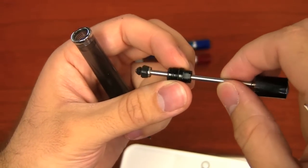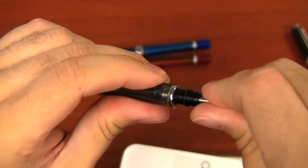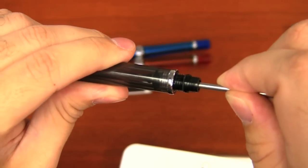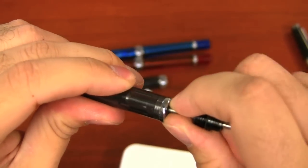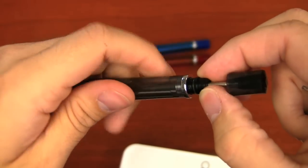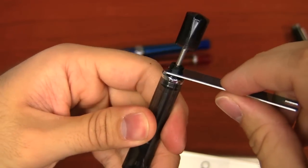So then to put this thing back together, basically all you do is slide this thing in here. You'll get a little bit of pressure coming from the seal here before you can get it in. There we go. Okay. And then you can start it by hand if you want. You're going to go the opposite way with this. You're going to go clockwise this time. And then you just take your little wrench, put it on there.